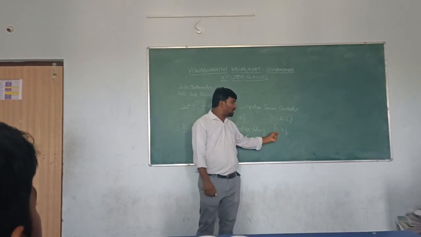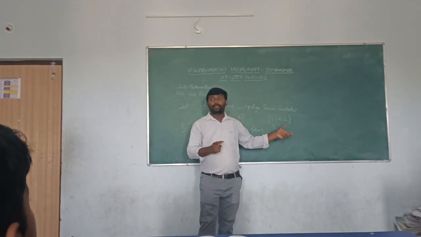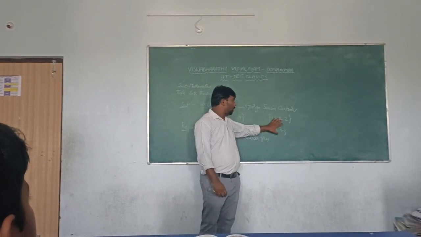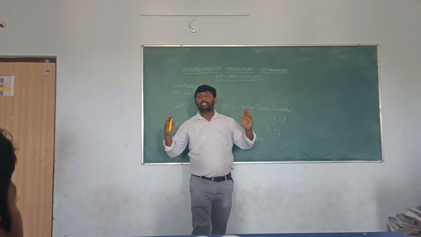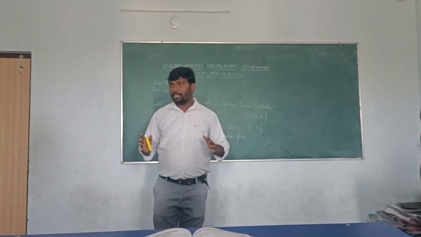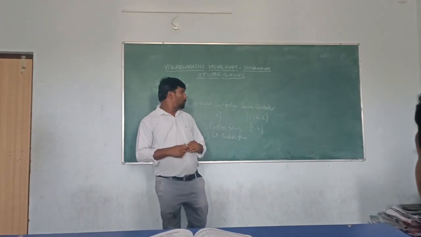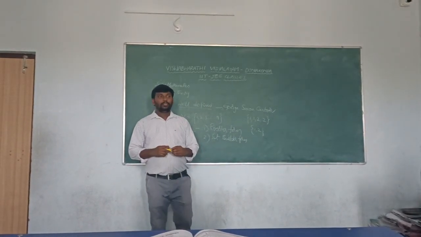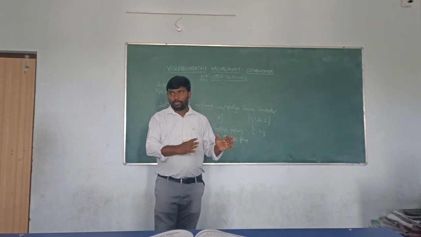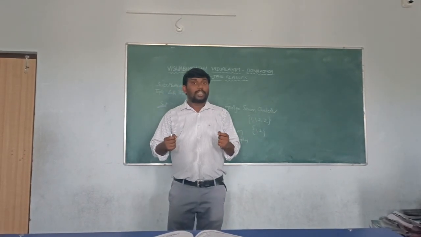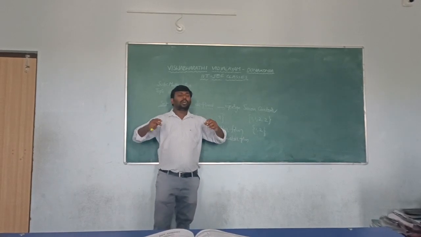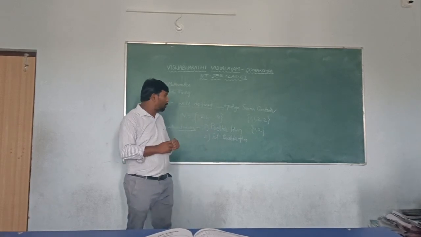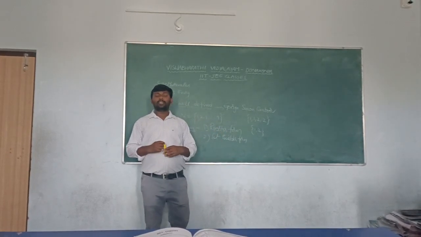Okay, that is important thing. And moreover, every element should be separated by commas. And I told you already, it should be represented within the curly brackets or flower brackets. Clear? And now let us see what are these roster form and what is set-builder form. First, let us see about the roster form. The roster form is nothing but a representation of a set along with all the elements which are there in the set itself.